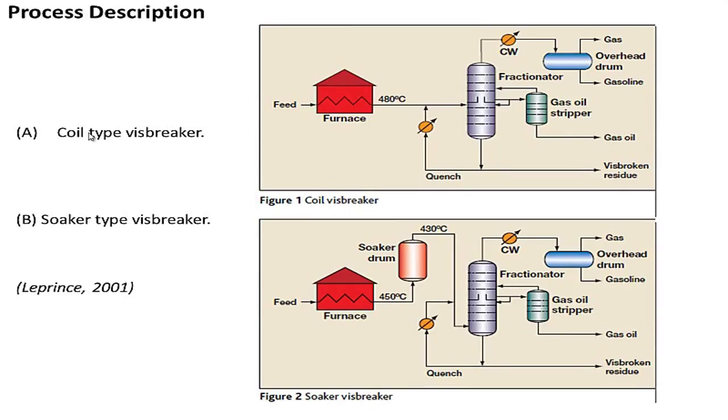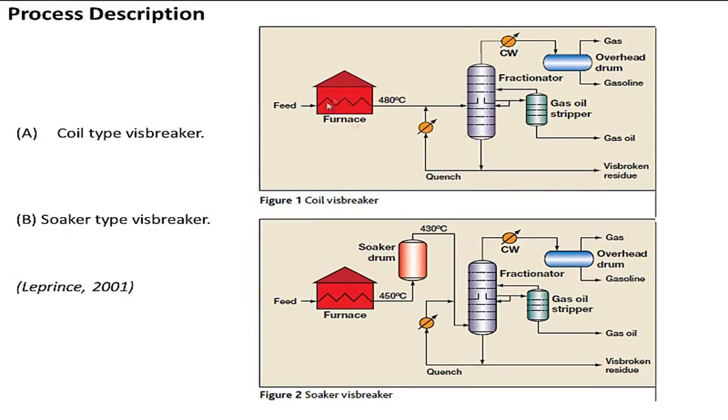The coil type is operated at a short residence time, around 1 to 3 minutes. While for the soaking type, we have to put another adiabatic drum after the coil or furnace. Certainly, the stream is held for a longer time compared to the coil type. You can see the operating temperatures between these two types are different based on how long the stream is in the reactor. In the coil type, higher temperature is used, so the residence time must be shorter than in the soaking type. The feed to this system is the CDU and VDU residue, charged into the unit.